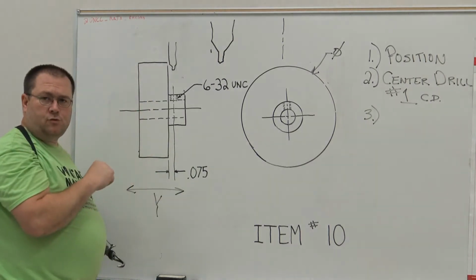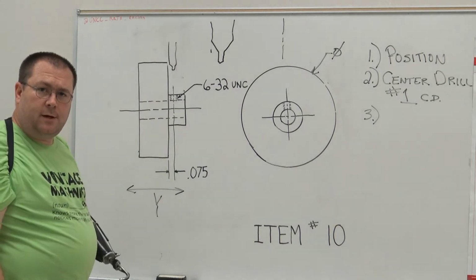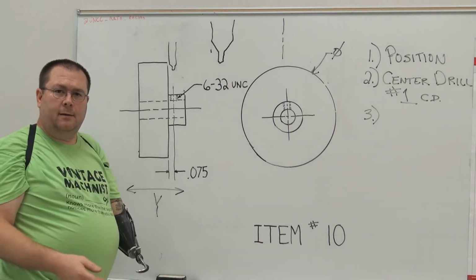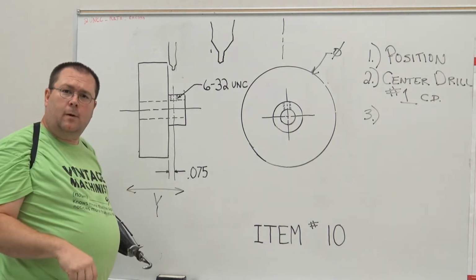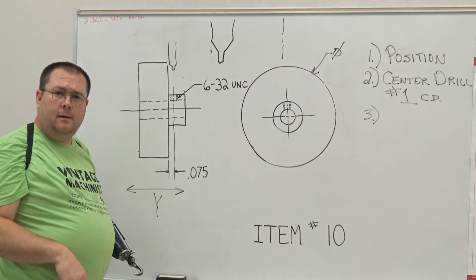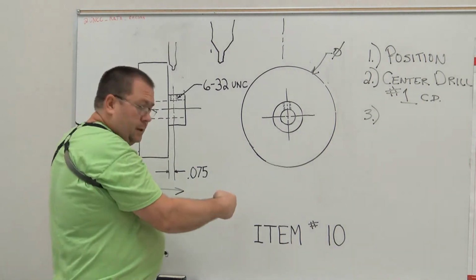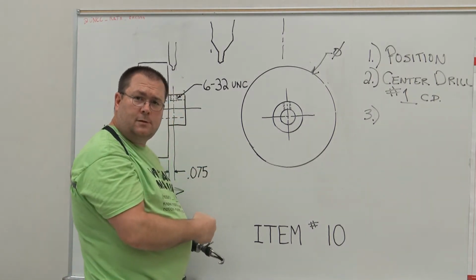A split point drill alleviates the need for a center drill. It does a center drilling operation while it's drilling because it's all relieved at the tip, so it doesn't want to kind of walk around, okay? If I took my hand drill and I had a standard drill bit, I went to drill a hole, it's going to want to dance all around till it finds a place that it wants to drill into.